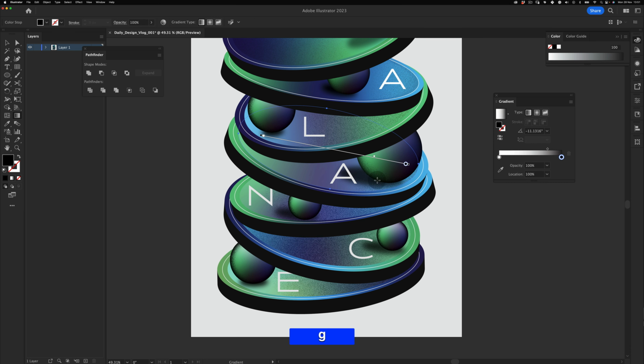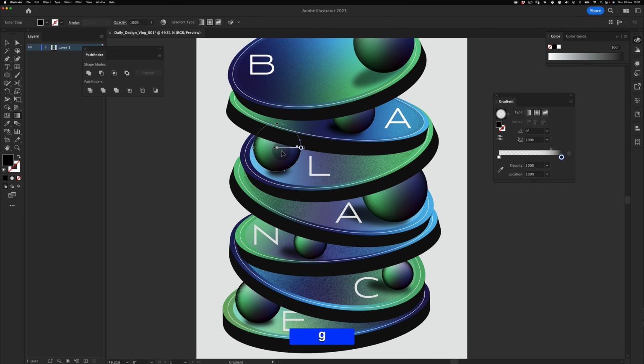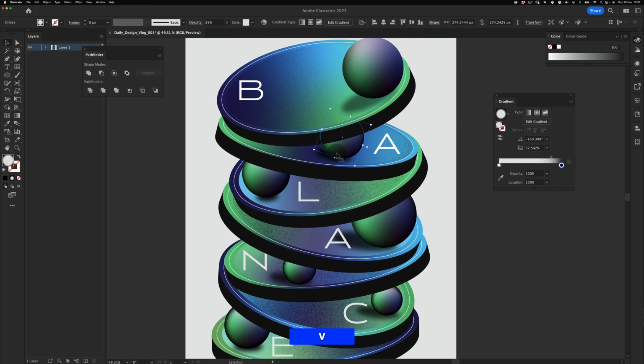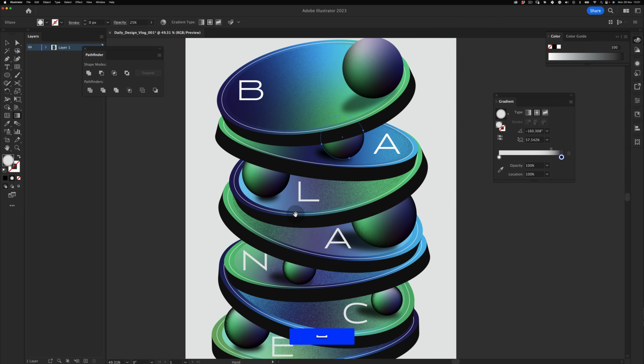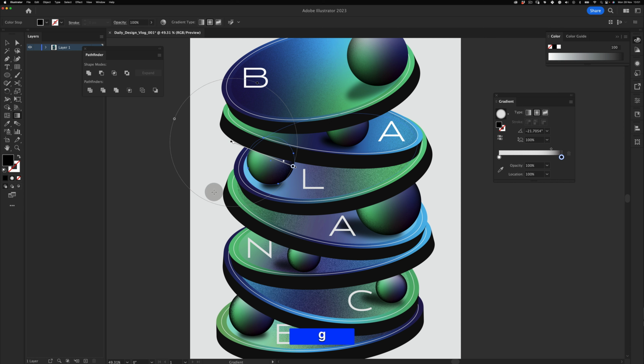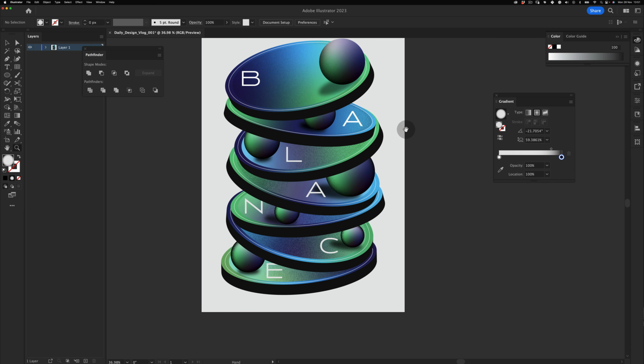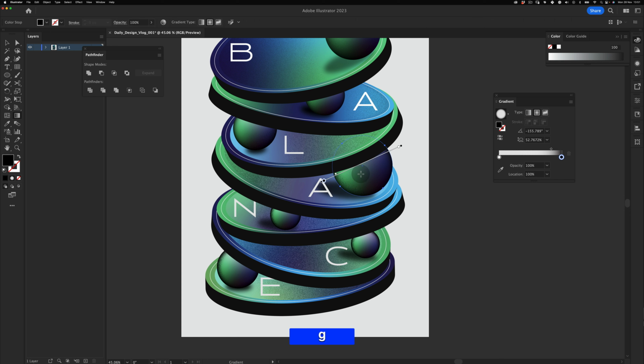Or maybe actually just gonna put this grain there again. Yeah. This one, change the gradient direction, sorry, not the width. G. Something like this. Perfect.